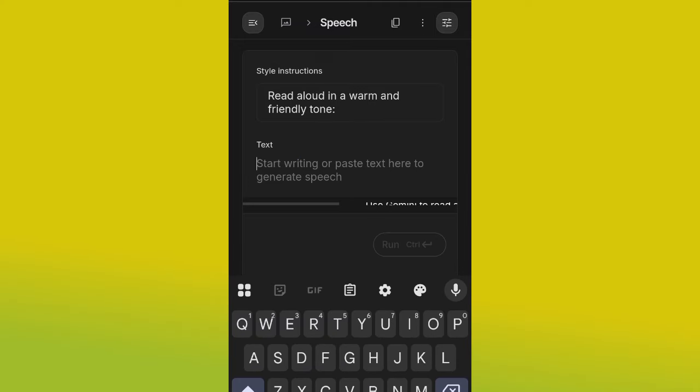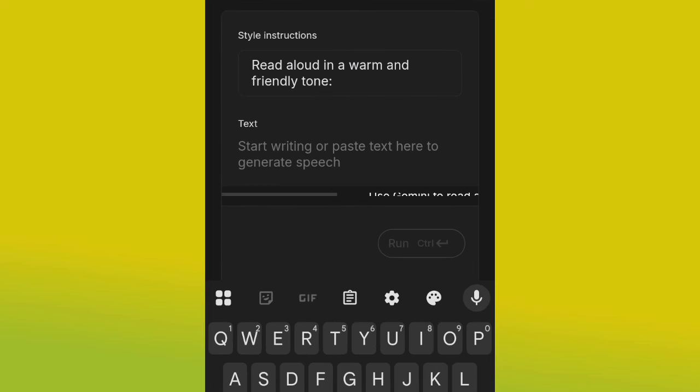Okay, and then you can come here and then type what you want the character to talk. Okay, your speech, what you want the character to say, you can go ahead and type it. Now I don't actually have the idea right now, so let me just type anything randomly. It's just for the purpose of this video, just example. But you that want to create this for something more real, you can use ChatGPT to script the story, right, to make it look professional, to make it look right.